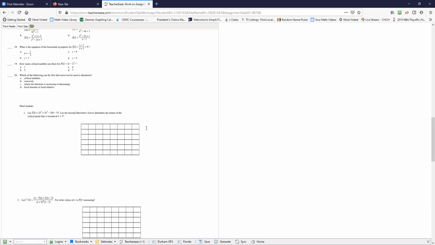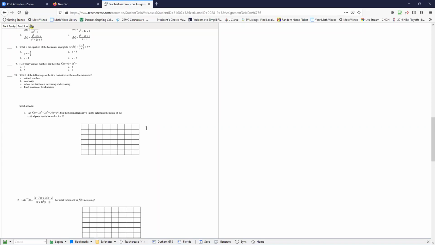In this case, by the way, I'll post my answers on the Math Video Library later on. Apart from the video that we're looking at now, I'll post my answers to this on the Math Video Library later. The first derivative of this function is 6x squared plus 6x minus 36, and the second derivative is 12x plus 6. From the first derivative, I'm getting that x is equal to, I think it was 2 and something else. I don't remember right now, but there were 2 values that came out of the first derivative when you factored it.